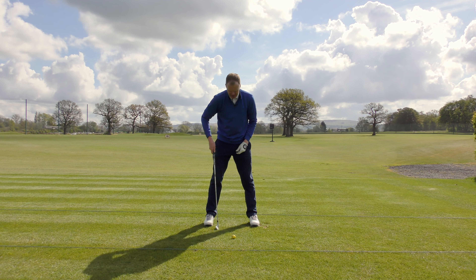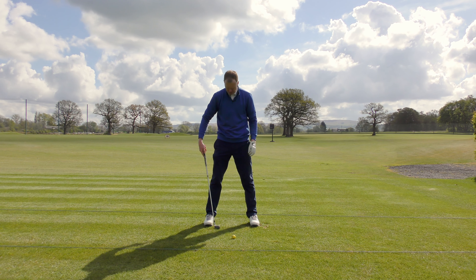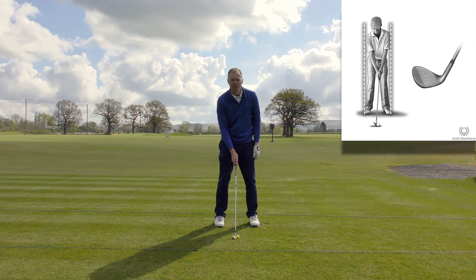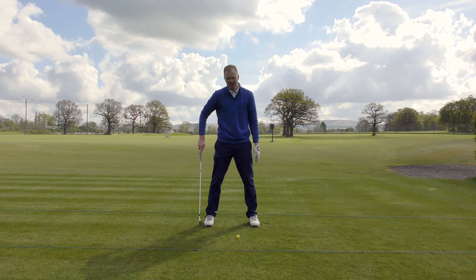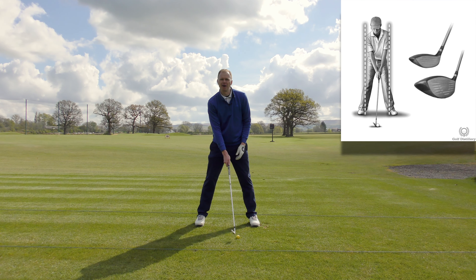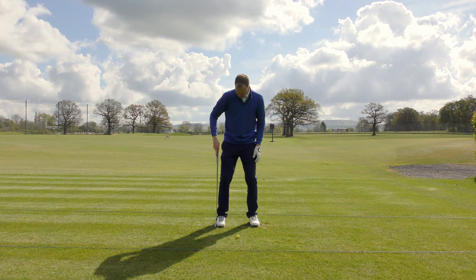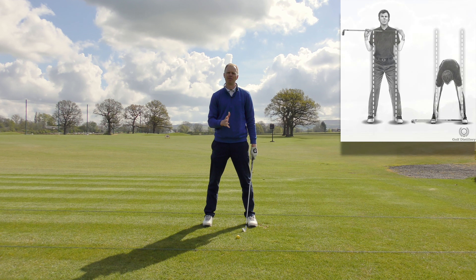If I'm hitting shorter shots, I might bring my feet in a little bit narrower. If I'm hitting driver shots or wood shots, I might take my feet a bit wider. Really simple checkpoint: put the club on the inside of your rear foot - I'm a right-handed golfer, so it's my right foot - and just bring your foot in one. That would be a great position to hit a wedge from, a slightly narrower stance for shorter pitching shots. Back to full width, then go one more outwards for a slightly wider stance - that's how I'd feel more comfortable hitting my driver or three-wood off a tee peg. A wider stance gives a little bit more power; a narrower stance gives less power and a little more control. Somewhere in the middle - shoulder width - that's the correct stance for most full swings.